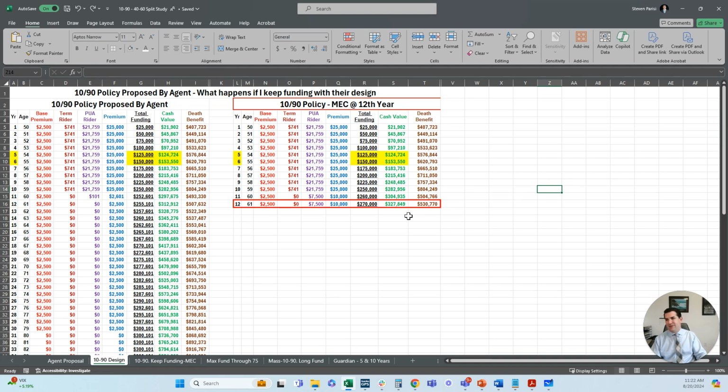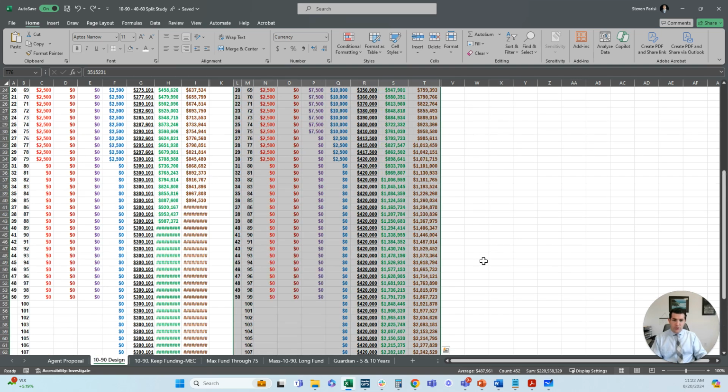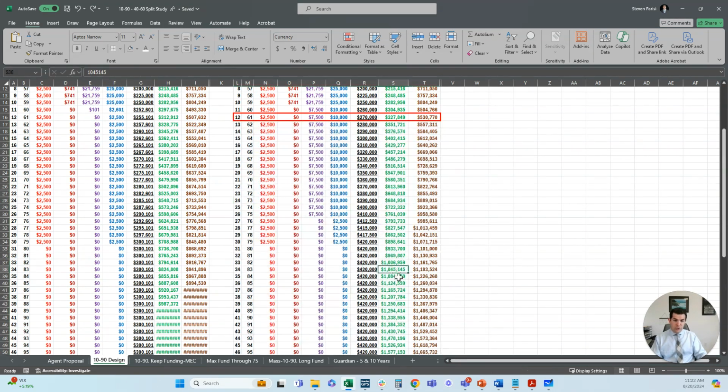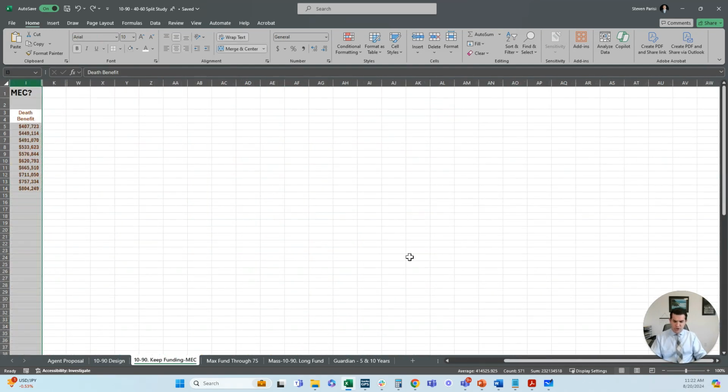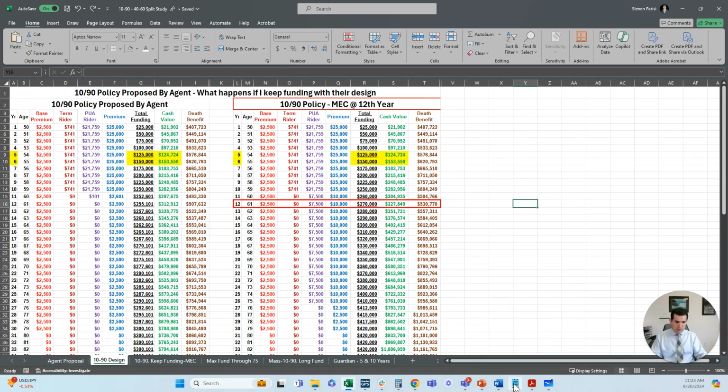And what that means is if you access the cash value with respect to the gains only, you'll have to pay ordinary income tax and a 10% penalty tax, but the death benefit is still paid income tax free. Doesn't matter if it's a MEC or not. So the numbers will look better long term, but if I want to access this, it kind of defeats the purpose. Okay, so let's go back.